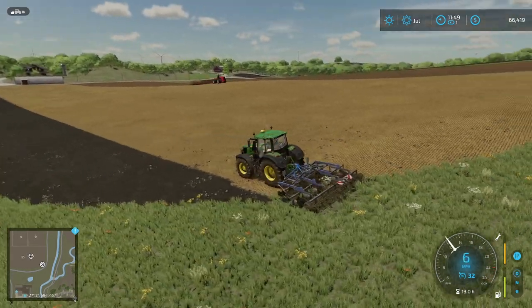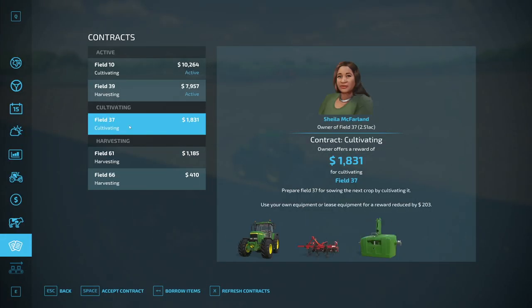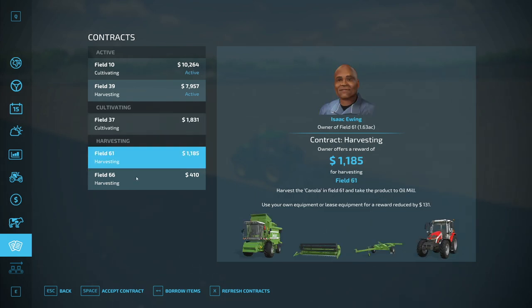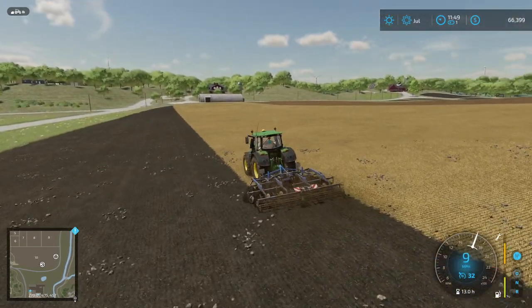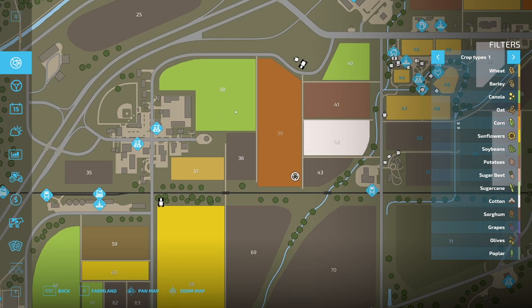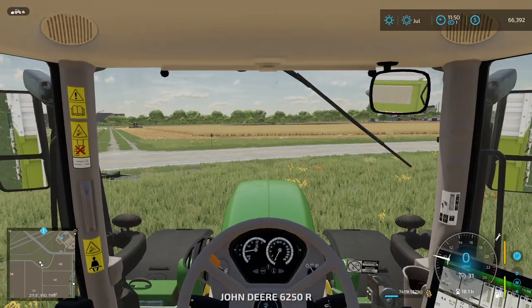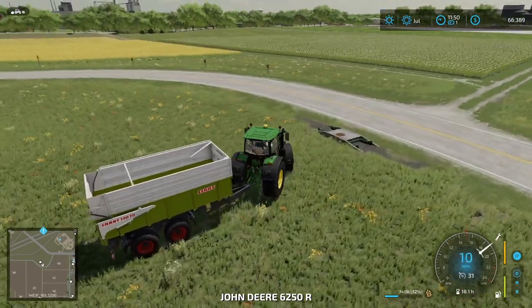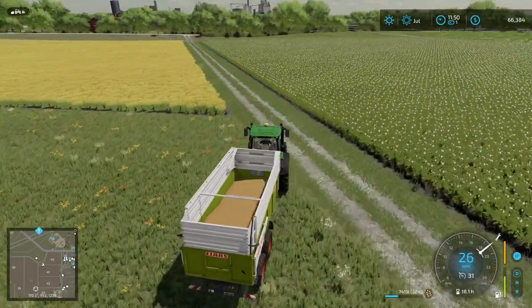Alright, so I'm gonna hire the worker now. Forget about these guys. So we're going to get over 18,000 just for these two jobs. 61 and 66. Oh, gosh. Yeah. So we got 7,419 liters of wheat off of that job, so that's pretty good.